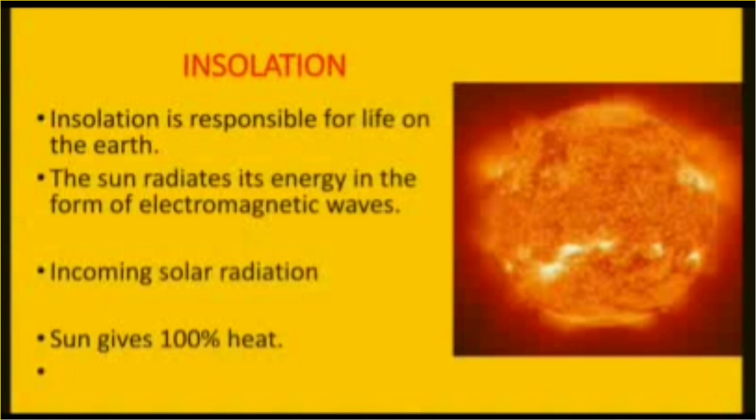Solar radiation is the only primary source of heat and light for the earth. Insolation is responsible for life on the earth. The sun radiates energy in the form of electromagnetic waves. They travel in all directions from the sun and in small or short waves. Why short waves? Because it does not reach directly on the earth's surface but is absorbed or reflected back by the snow, mountains, peaks or different layers of the atmosphere.